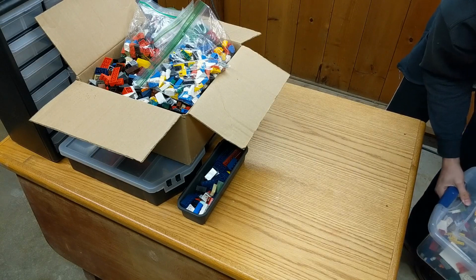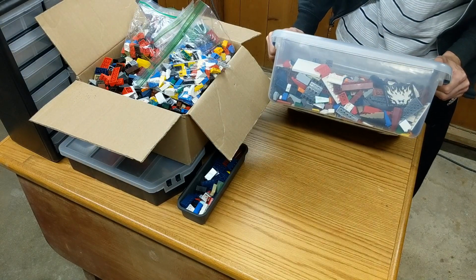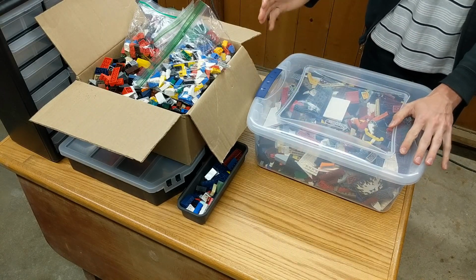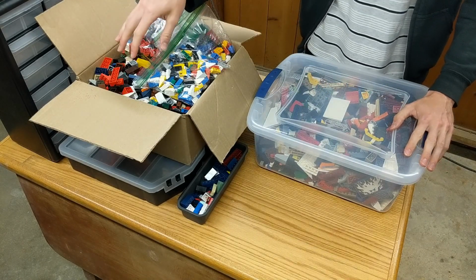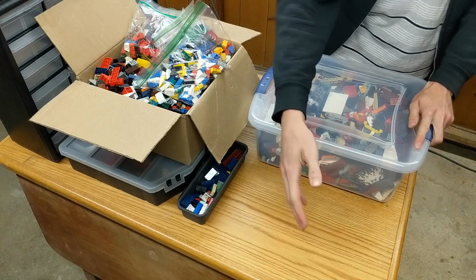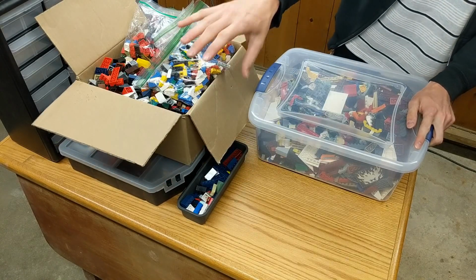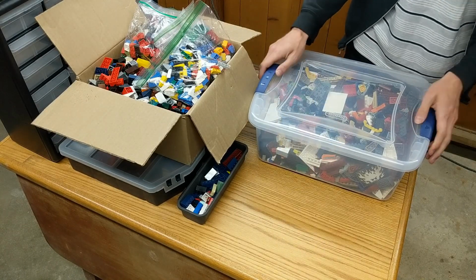One final note before I begin the sort is keeping in mind that I still have a huge unsorted category from the bulk lot, the job lot that we've been working our way through. Even though I may have one or two pieces in here of a certain type of slope that I just come across and set to the side, one or two doesn't necessarily justify having their own drawer. That might be what I have in this section of the slopes, but I'm not entirely sure what I have in the slopes from the job lot. I haven't sorted through these yet.